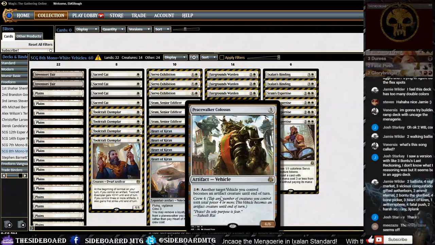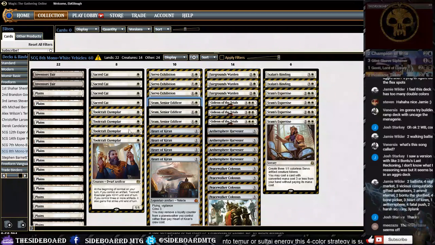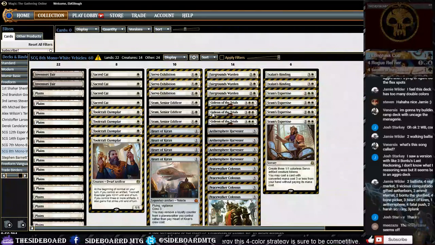The part I was really interested in was the Peacewalker Colossus. I think this is a really cool card, so definitely wanted to try that. But it's a Saheeli deck, guys. We played Saheeli here a while back, and it was a really fun deck, but it felt like it was just missing something. Well, here we go. We're going to try it in this, and this deck did top 8 the SCG Classic this weekend, so it's competitive, or at least should be.